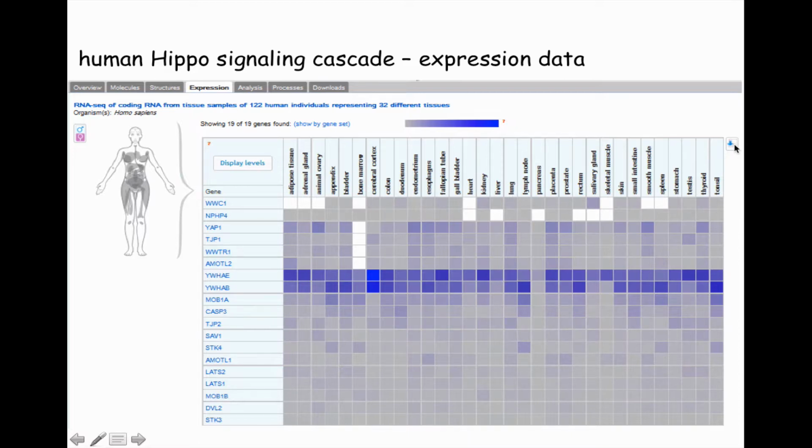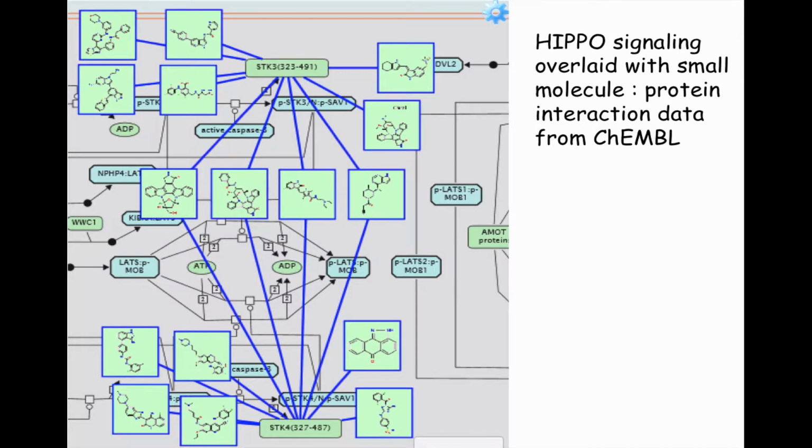And so that's interesting to look at. And again, to a human biologist looking at a display, this could be quite informative. For someone who wants to grab the data and take them off someplace where they can be computed over, this expression data set can be dumped into a tab delimited table that has a standard format to it. You can take it away and parse it. At the moment, and probably for a long time, because we don't have any concrete plans to change it, you can't bring your own expression data set to this particular display. But we have other ways of doing that I'll come back to in just a moment.